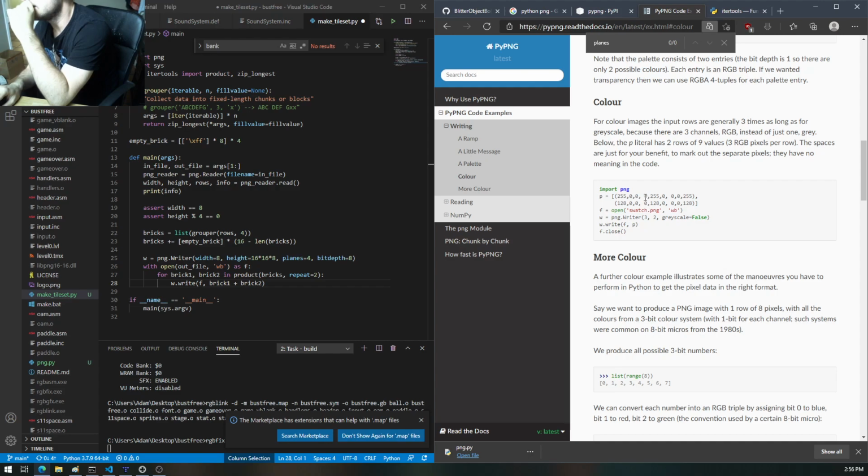Because yeah, you can see there it's giving 1 byte for each pixel data, or for each thing. So I would think that with 4 planes and a bit depth of 8, which is what we've got here, it should expect 8 pixels across. It should expect each row to be 32 pixels across.